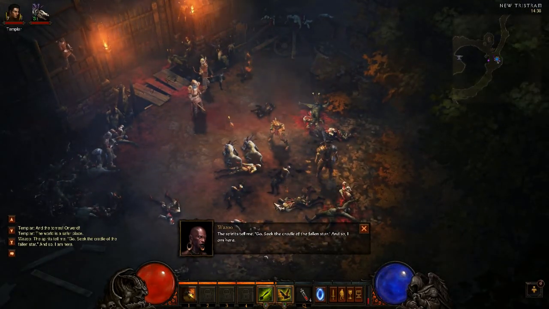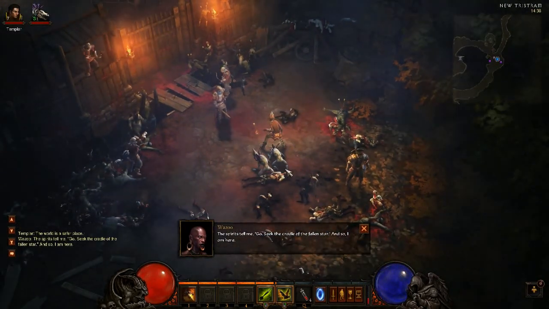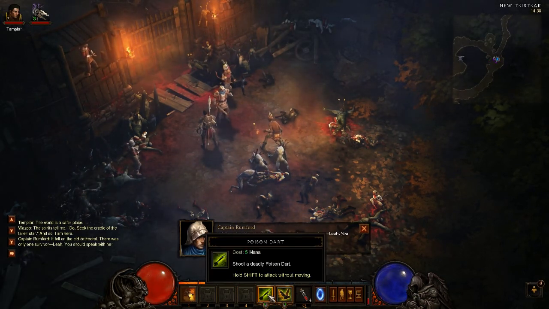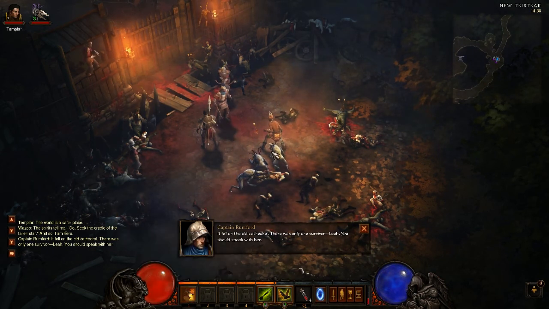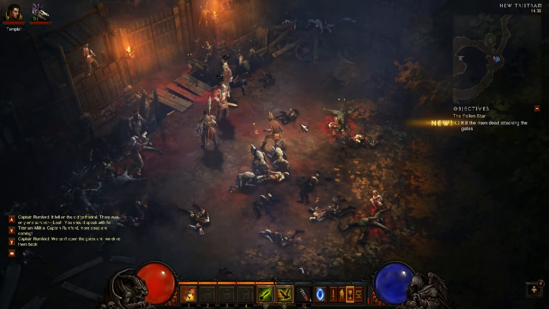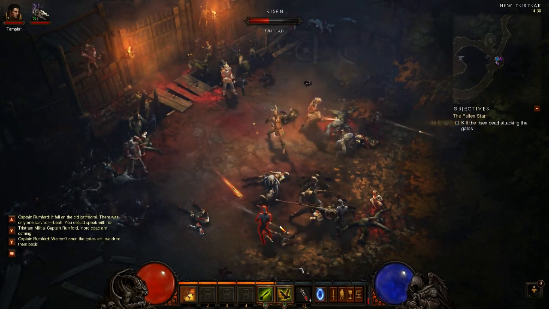go seek the cradle of the fallen star, and so I am here. It fell on the old cathedral. There was only one survivor, Leah. You should speak with her. Captain Rumford, more dead are coming. We can't open the gates until we drive them back.